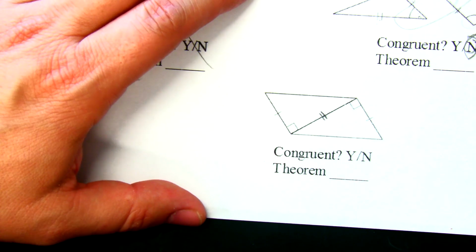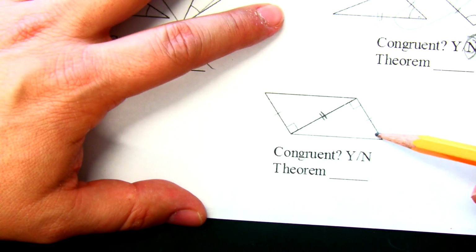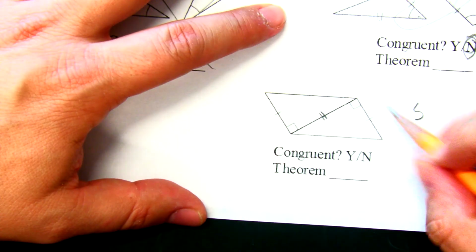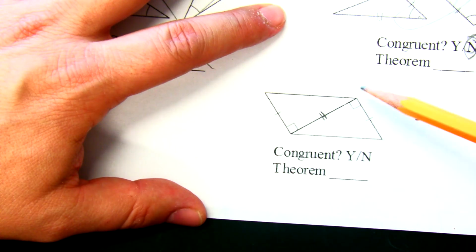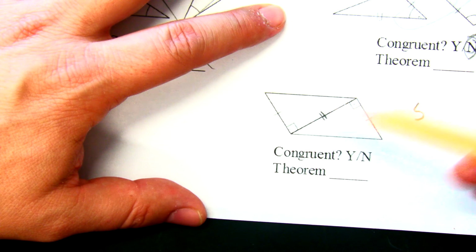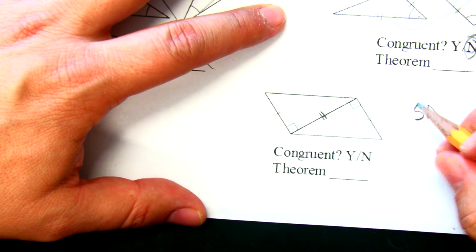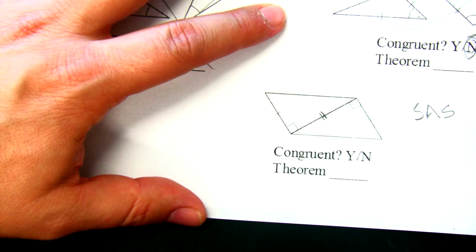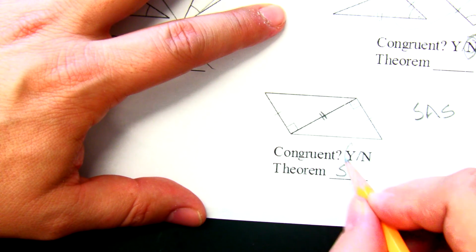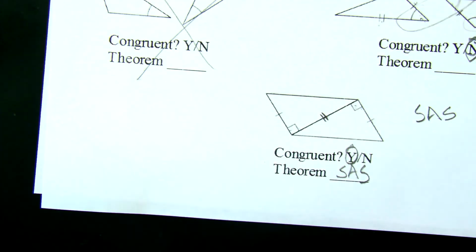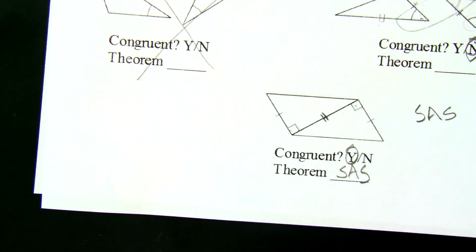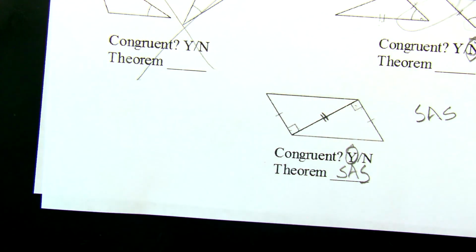What do we have? We have sides, this side and this side. We've got angles, right? I mean, we may not be able to use the right triangles, but we can still use the fact that the right angle and the right angle are congruent. So we've got angles. Oh, and then we have another side. Oh, so this one, they are congruent, but it's SAS, not HL. That one's a little tricky. I apologize for the repeat problems there, but you get the idea.